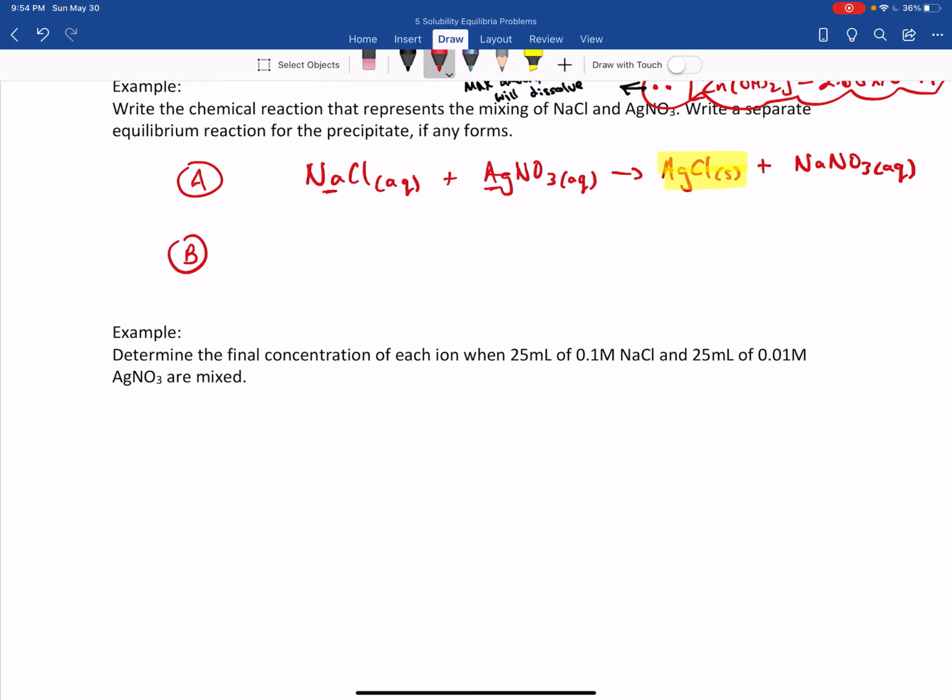Now, because this forms as a precipitate, that's reaction A, as soon as that forms in a beaker, some of it will start to dissolve. Right? And things dissolve according to equilibrium. So even though that precipitate is insoluble, a small amount of it will dissolve. Right? And those are all balanced because it's all a 1-to-1 ratio. So keep this in mind.